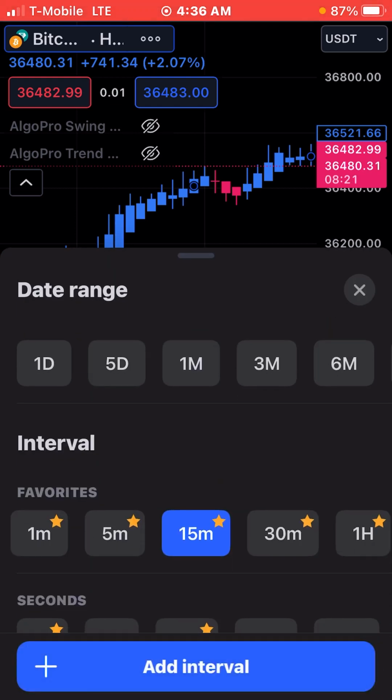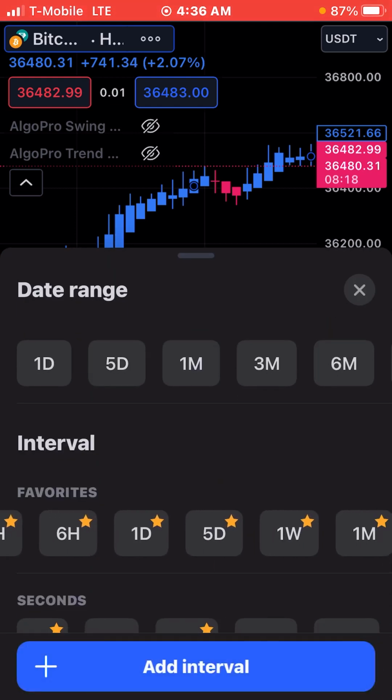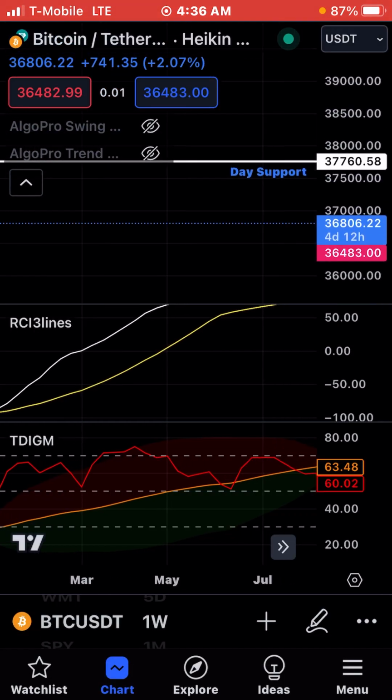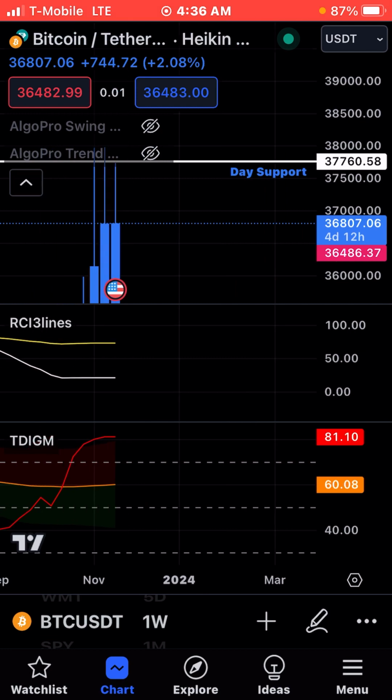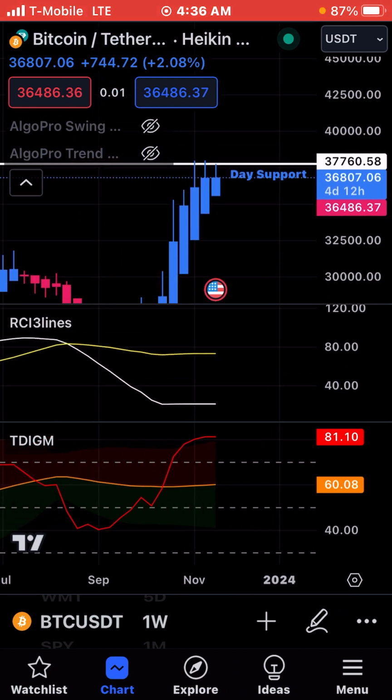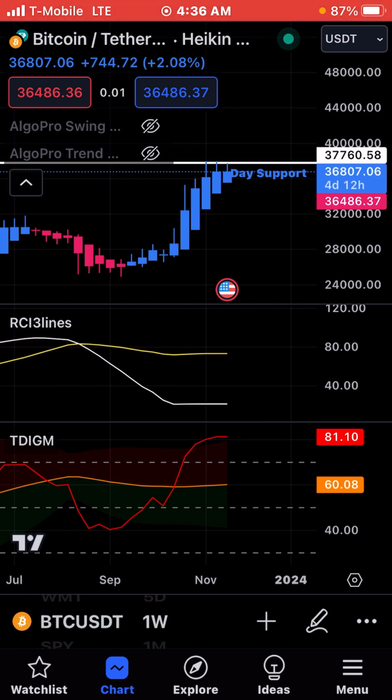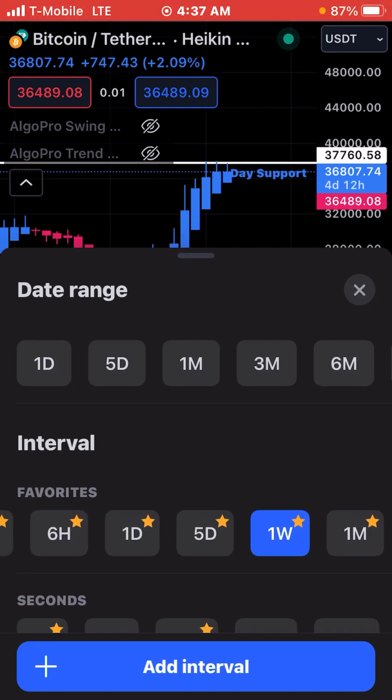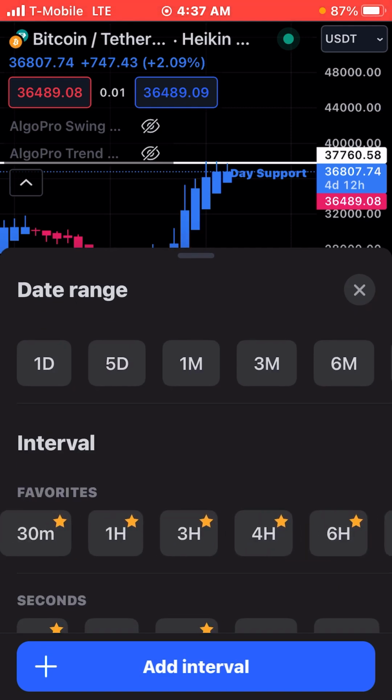Let's look at this on a weekly here. If we look at this on a weekly, particularly for Bitcoin, and this is what I'm probably going to be using it for, you basically want to know when everything's going to start going up, and then when everything's going to start tanking. So I use this strategy to find out that moment when everybody's going to start selling and it's going to start tanking. So I'll use this method to help show me when that's going to happen, and it's going to happen sometime next year. I'll be looking at it on the weekly, not on the daily. But anyway, that is doing it with Bitcoin.